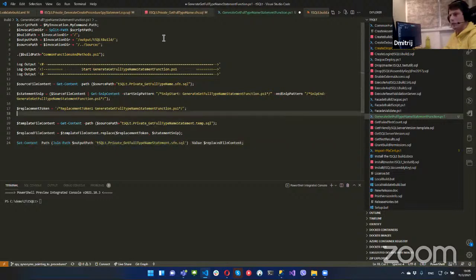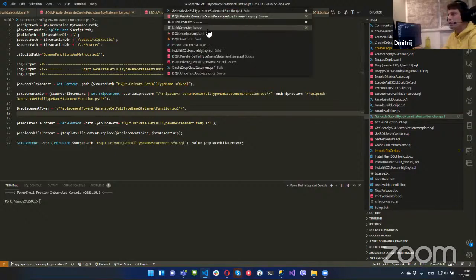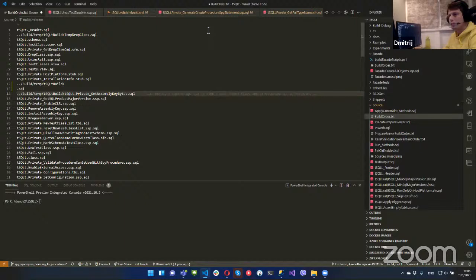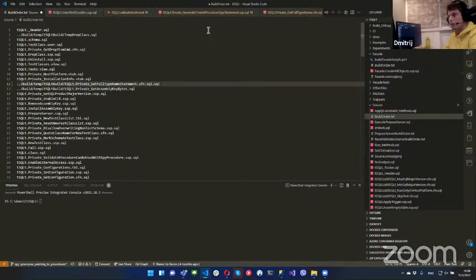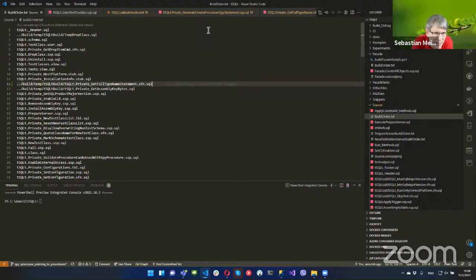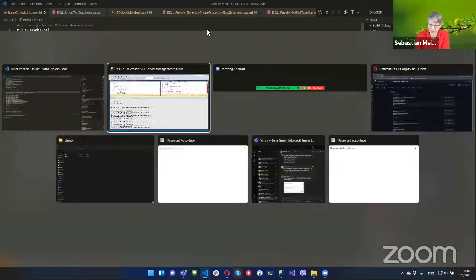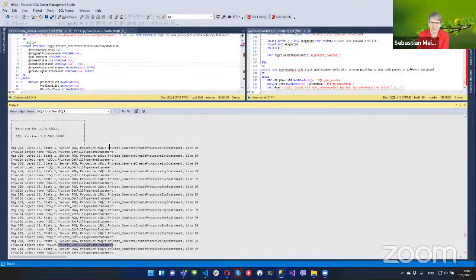Now again, come back. I added here something. Okay, it was build order. This one and this one. Yes, and then we need to make sure that it is actually early enough. Or really, I would like to move it directly in front of the line that is using it. So what statement is calling that function? Or what module is calling that function? Where did we get the error? Line 29.